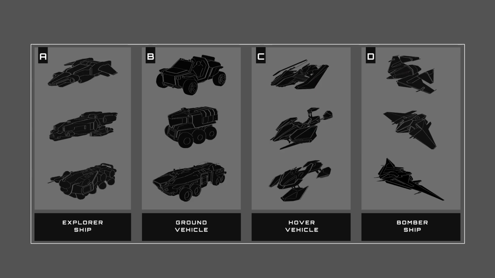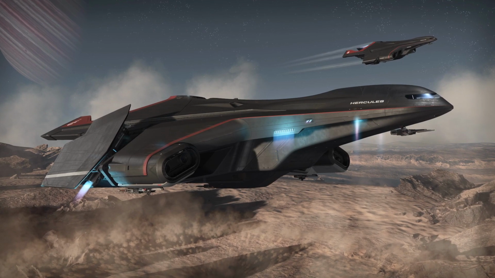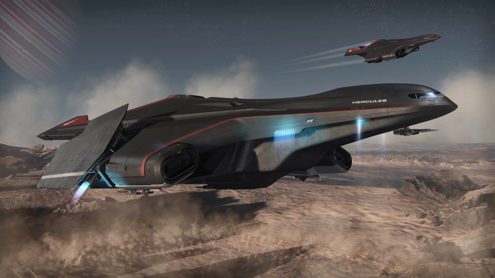So the last option, D, is a bomber ship. We have the Hercules A2, which is coming this patch. That carries very big bombs, or it's a collection of smaller bombs, some very big bombs. It is our only dedicated ground bomber. We have bombers like the Retaliator and Eclipse for ship-to-ship or torpedoes. This would be another single-man, get in, get out, drop your bombs, job.